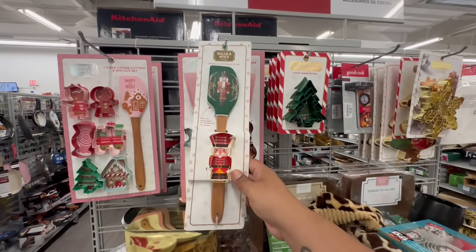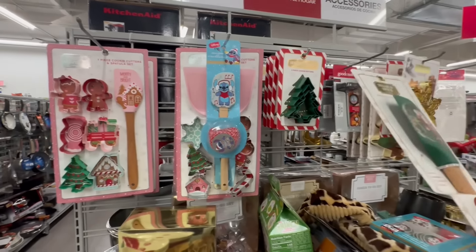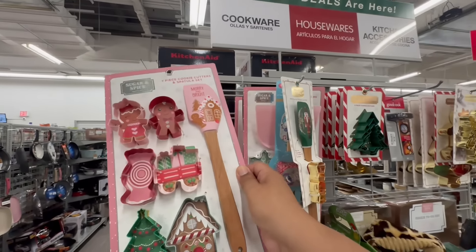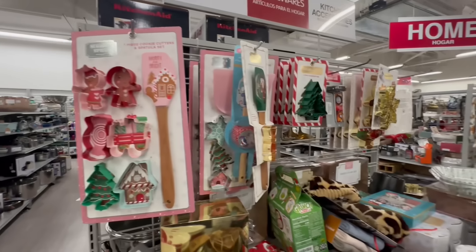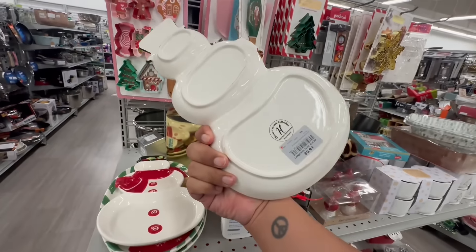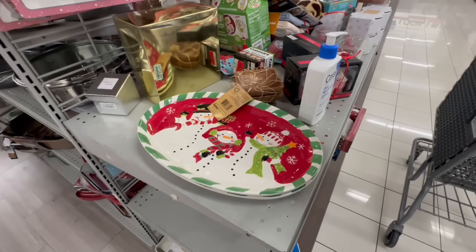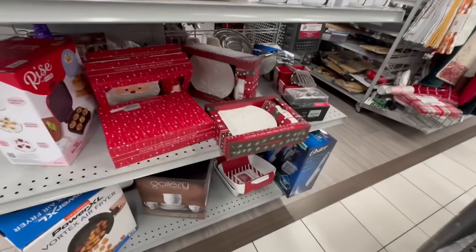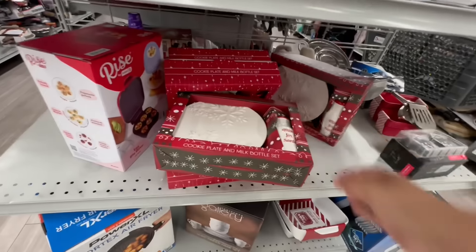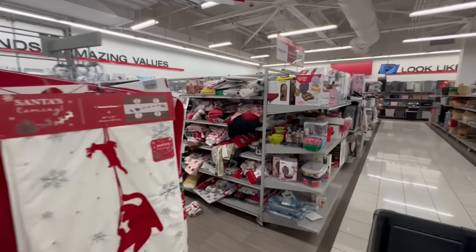Earlier I showed you that cookie cutter and spatula for gingerbread — now I found the nutcracker version, these are $3.99. And look at this set — $6.99. I'm right by the AC again — deja vu! Look at that — the snowman ceramics for $9.99. And look at that little snowman crew — the snowy crew. Milk for Santa cookie plate and bottle set for $7.99. It's so funny how they always have the most random things in the random spot section.